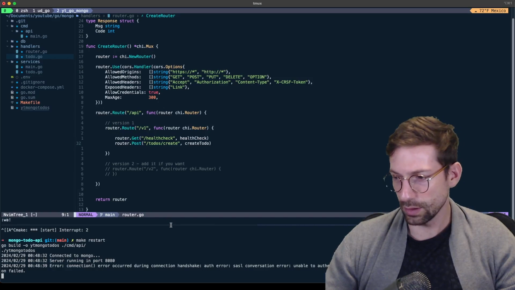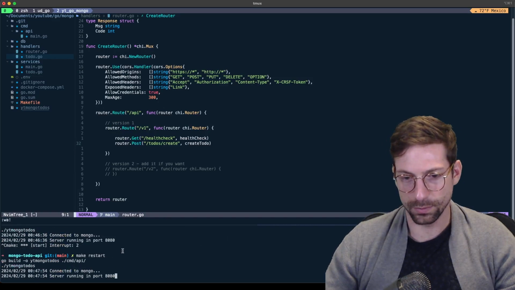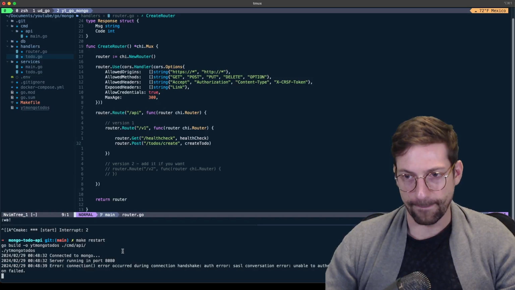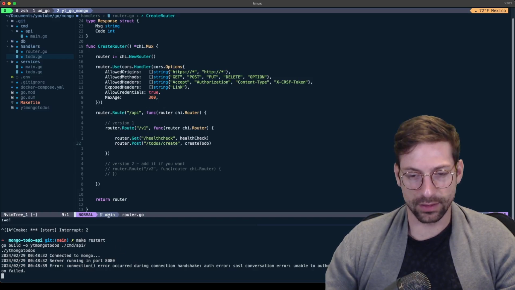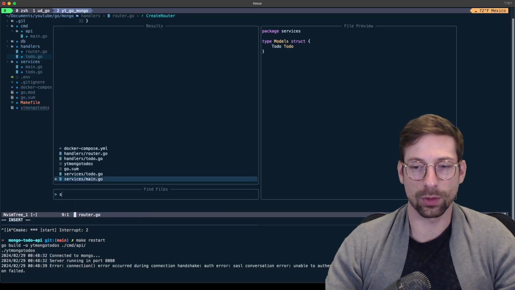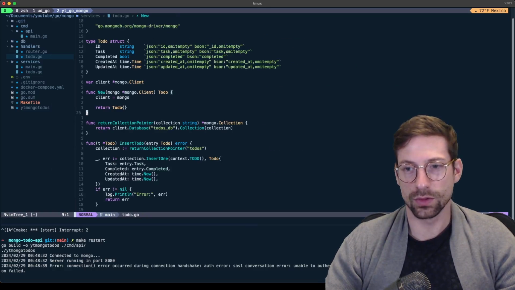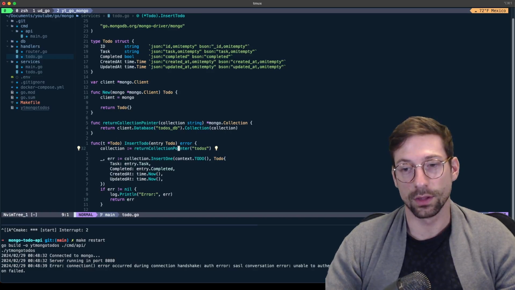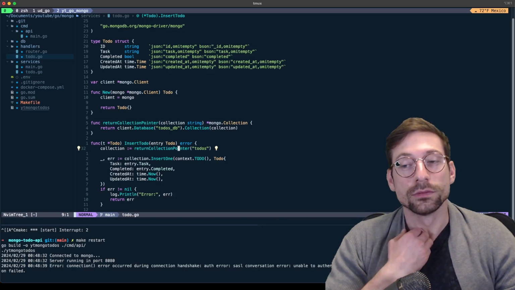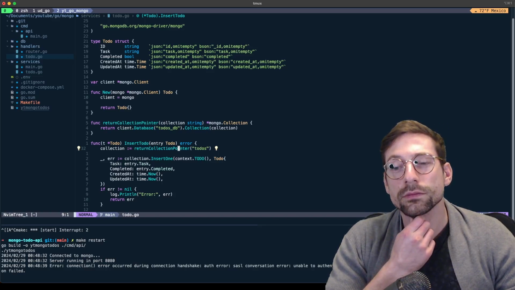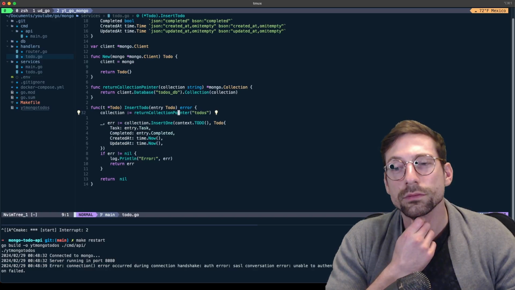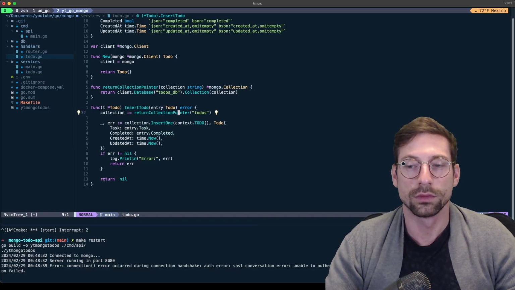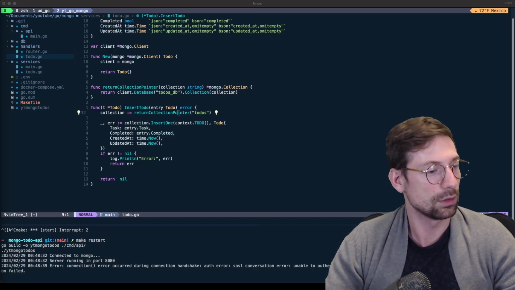During connection handshake, unable to authenticate mechanism. Okay. So let's see why this is erroring out, and this is probably on the service side. So services, wrong client, database to-dos, DB, collection to-dos. Insert to-do. Let me see if I missed something.